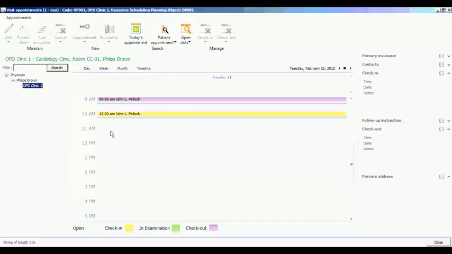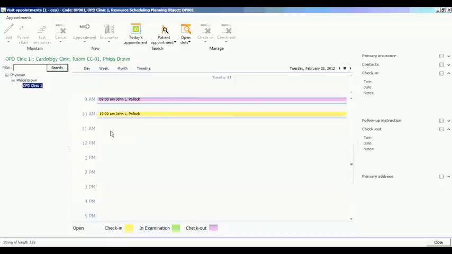To answer this, we have a color-coded system that allows nurses and doctors and receptionists to see exactly where a patient is at any given time in the patient intake process. So here you see we have a couple of different examples, one purple, one yellow, signifying that one patient is checked in, one patient is checked out. And so we'll get into this a little bit more, but just really quickly, that's just one of these great little touches that MazikCare has with it that really lends itself to being a very intuitive and usable system.